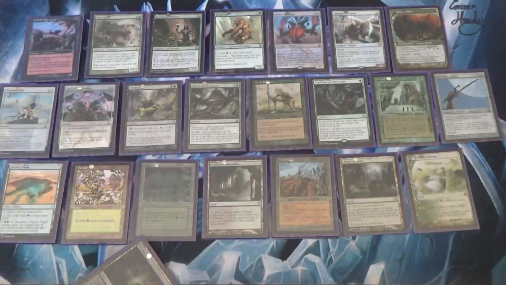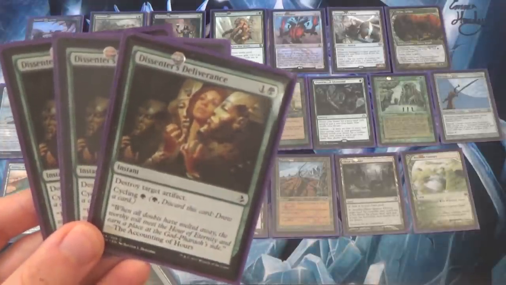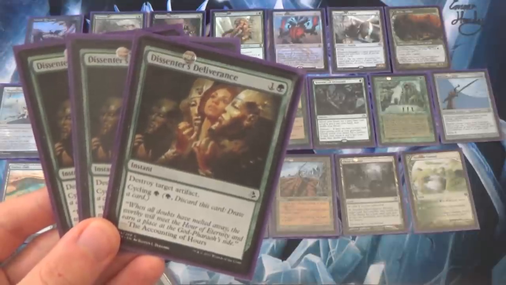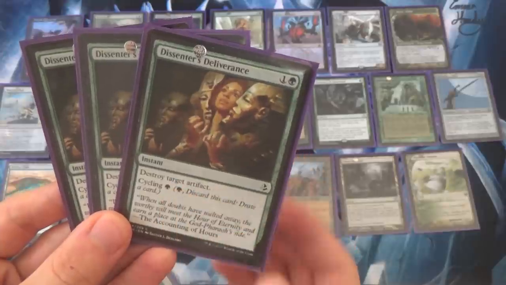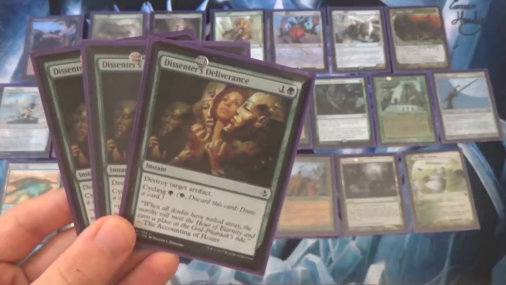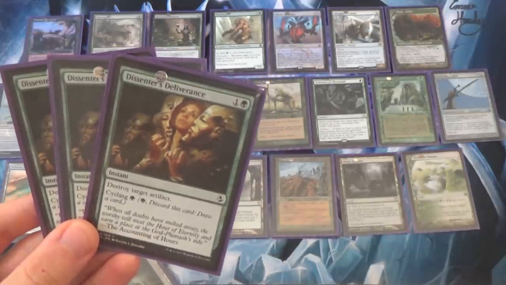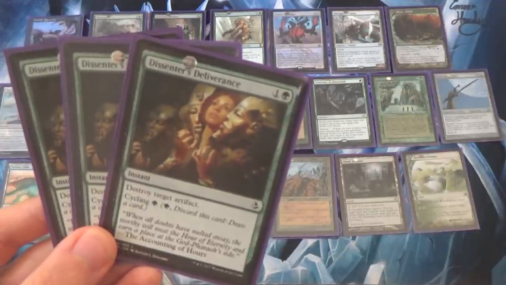I dig it. Next we have three Dissenter's Deliverance. Now, occasionally you'll see this sometimes out of decks that want to deal with artifacts, especially Chalice, because you notice it's not a one-drop, while being able to do something with it if it happens to just be stuck in their hand. However, it does not deal with enchantments. It does say destroy target artifact in cycling, but it does not deal with enchantments.